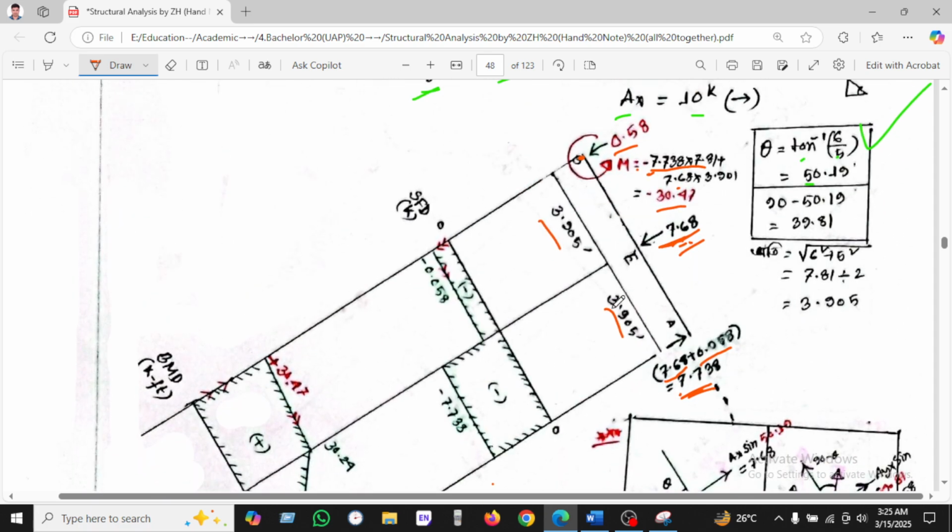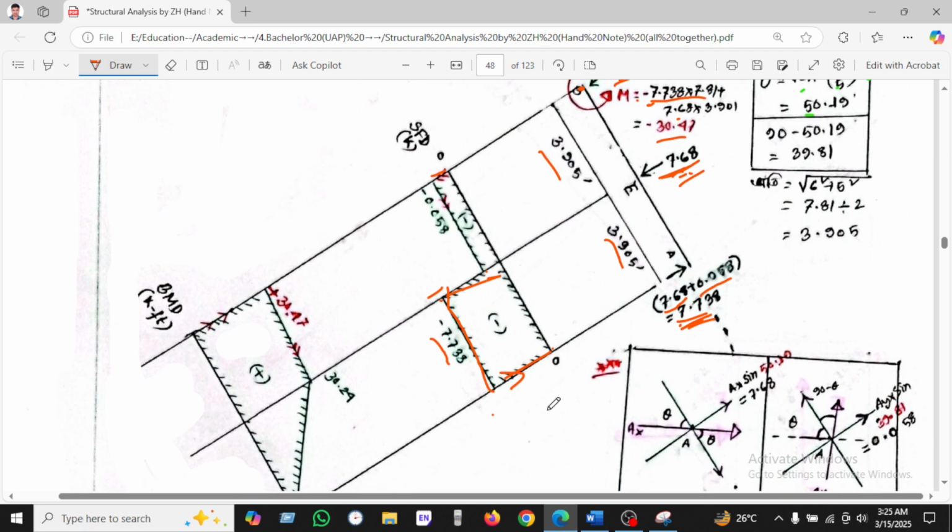So now we have to draw the shear force diagram. As we have been seeing, 0.57 is downward, 0.57 is downward given here. There is no loading here. After that we see 7.61 is also down here, and the total 7.738 is down here, and there is no load at all. And we see the upward is 7.61. That's why it is upward, and the diagram will be 0.